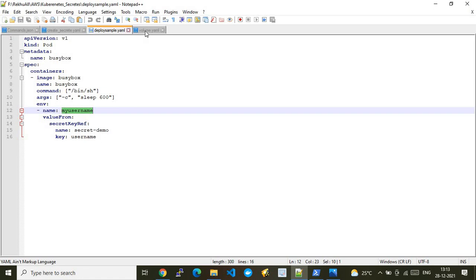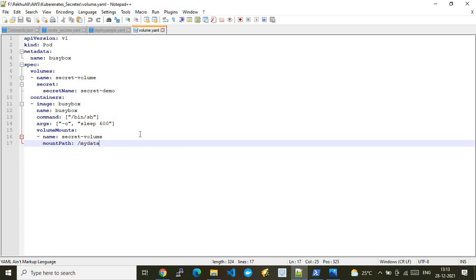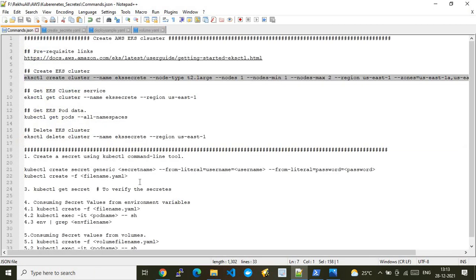I also have another pod. So I'm creating two pods in this demo, and eventually consuming the secrets which I'm configuring as a secret on the AWS EKS cluster. These are the three files I will be using, and these files will be shared in the same GitHub repo, and that Git repo's link will be shared in this video's description. Please find that. Now we will go through these commands one after the other, and I will also explain the real concepts that you need to know about Kubernetes secrets.